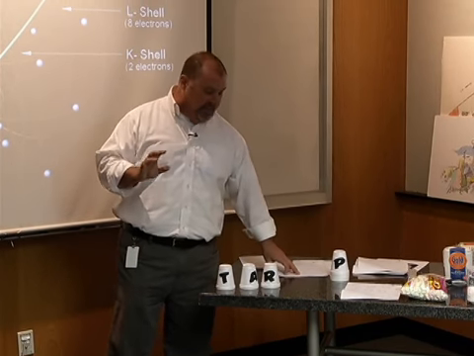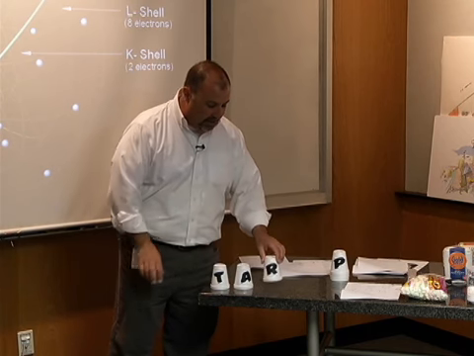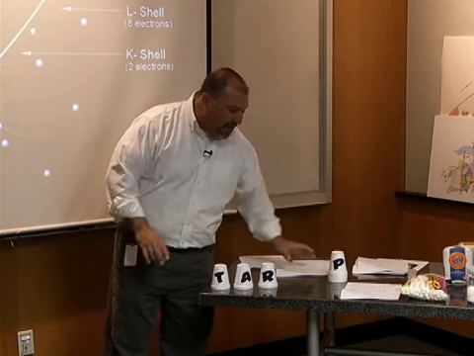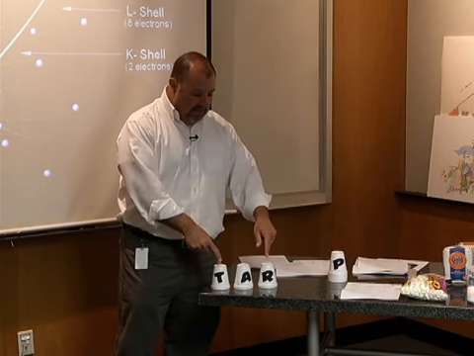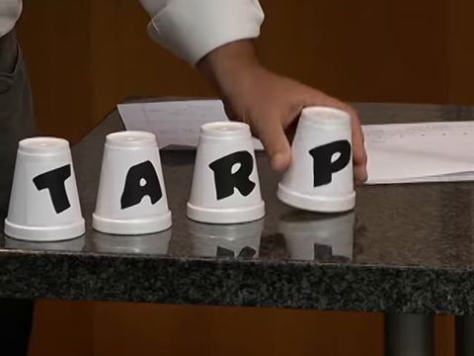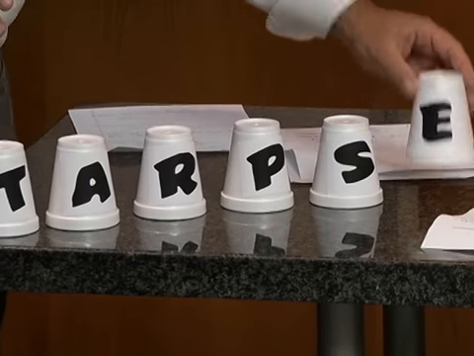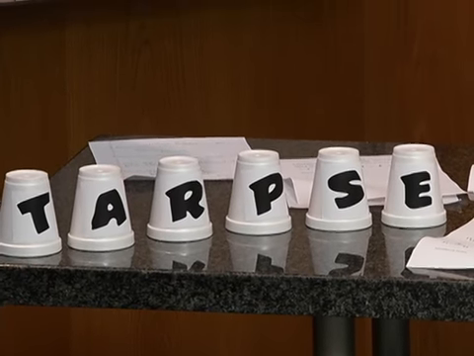A fun little exercise you can do is show them this little demo of the T, A, and R cups and have them try to figure out words. Obviously, we figured out tar, rat, and art. But now, what if I were to add 3 more letters? If I were to add a P, an S, and an E, now I can make more and more and more.